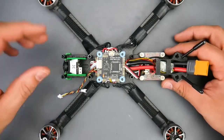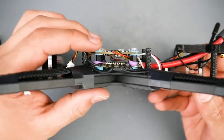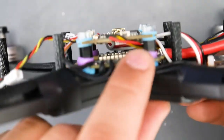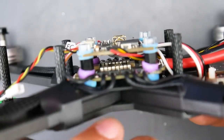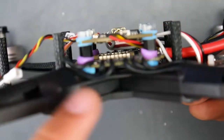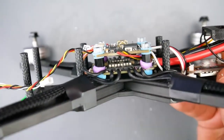All right, guys, so we're almost complete here. I had to do a couple things. I couldn't find the right standoff, so I did go order some right now. As you can tell, these ones right here on the bottom are squished, but that doesn't really matter because this is just for the ESC. What really matters is the one for the flight controller. These are slightly squished. Let's actually zoom out a little bit. Hopefully you guys can see that.